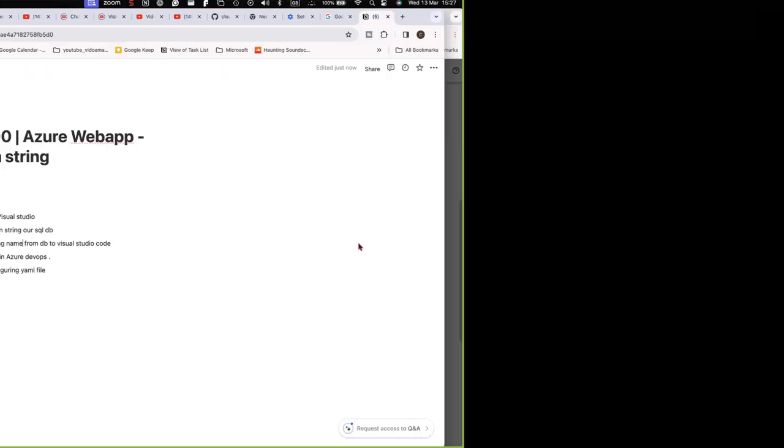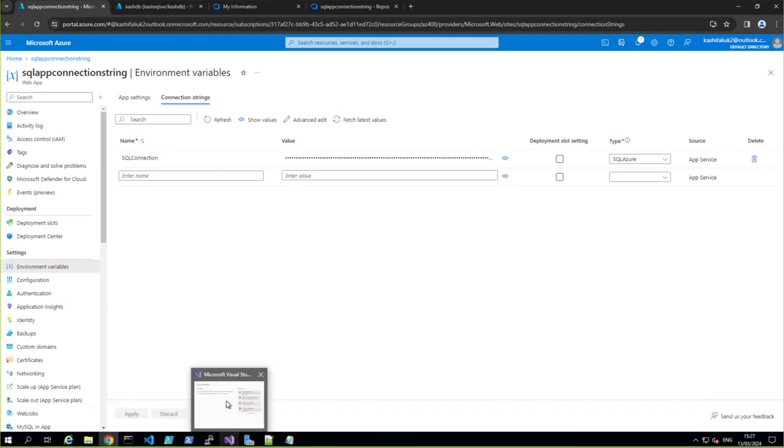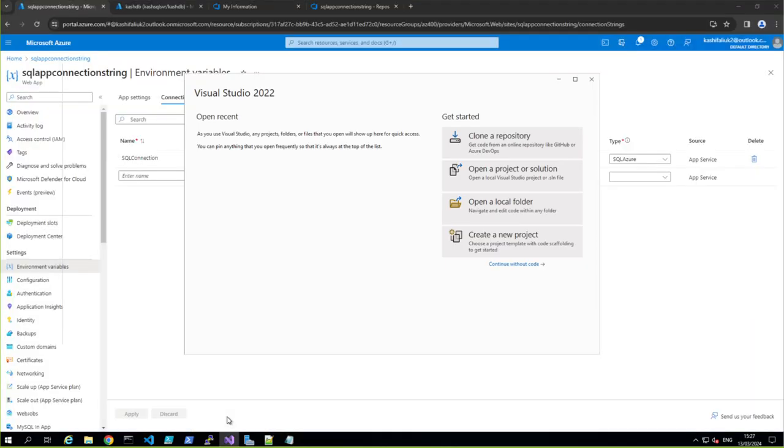If you go back to our machine, to SQL core, we open our project, the one we downloaded earlier. That's already been provided in our GitHub repository.